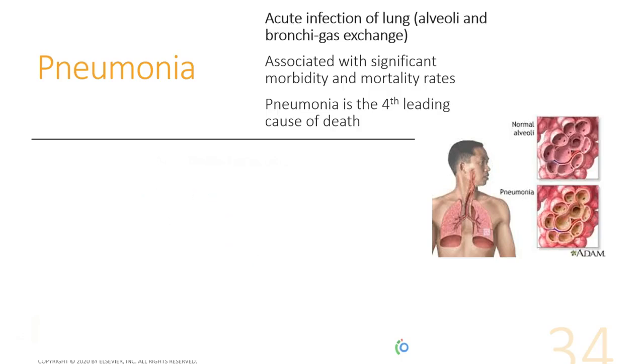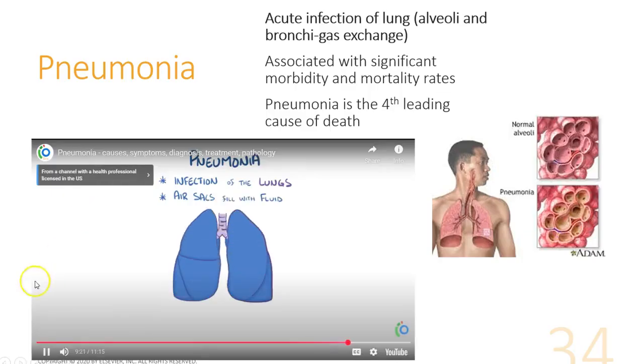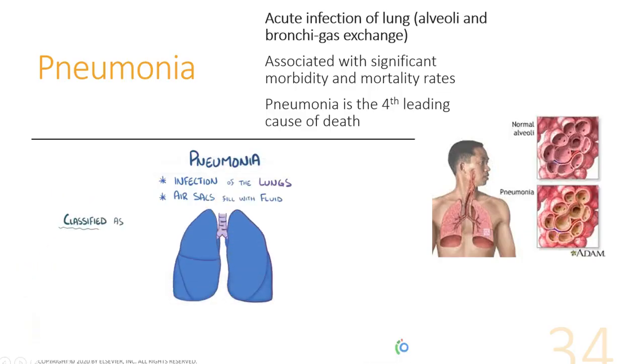Alright, as a quick recap, pneumonia is an infection of the lungs that results in air sacs being filled with fluid. The disease can be classified by being either community-acquired, hospital-acquired, with some of those being ventilator-associated pneumonias, or aspiration pneumonias. Pneumonia can also be characterized by where the infection is in the lungs.